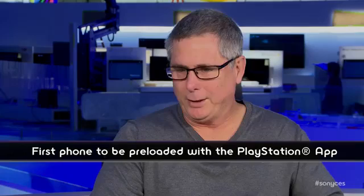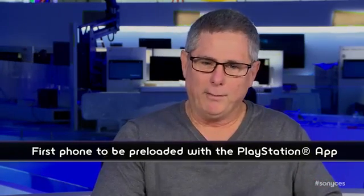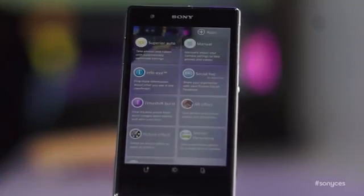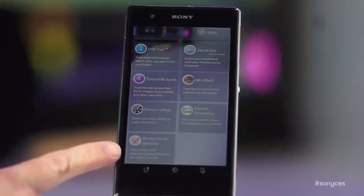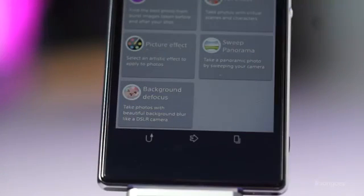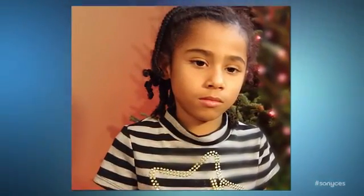Sure, up to 64 gig. In thinking of the applications, what's really cool is, like with the global product, the Xperia Z1, we have the Xperia Smart Camera apps. You have the four that are there in the global product, but for T-Mobile customers, we add one more called Background Defocus. This is something that we've seen in other Sony cameras, standalone cameras like the Cybershots, the NEX, the Alphas, and this gives that depth of field, that nice portrait background that people always try to get in their shots, right? Yeah, it'll process an artistic soft focus in the back.